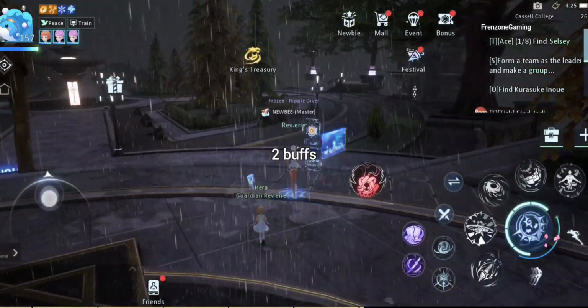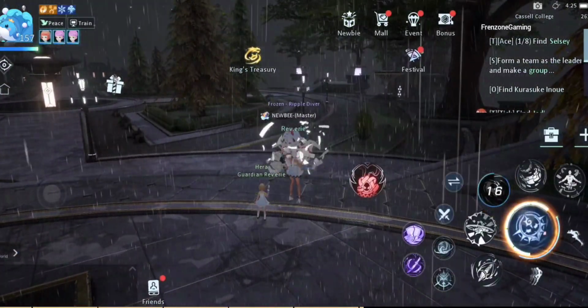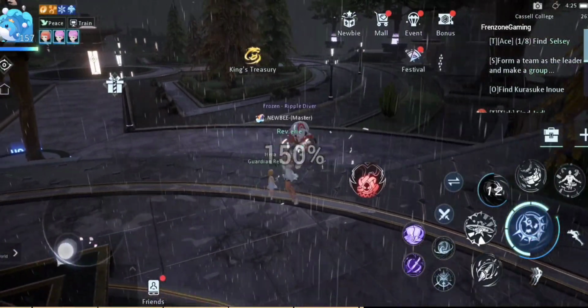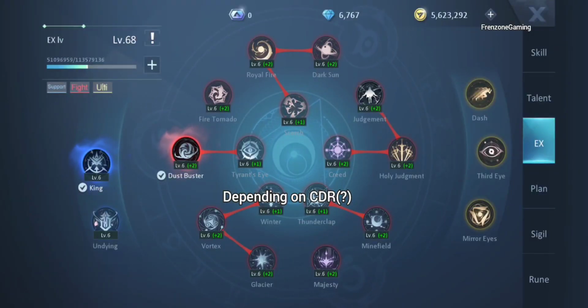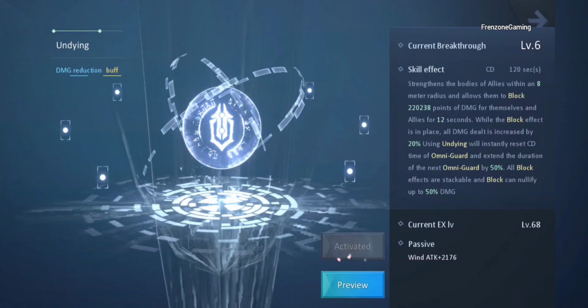Now the Puppeteer class gained 2 buffs. The first has to deal with this skill, the Razor Wheel. The damage of your laceration has been increased by 150%. Also the cooldown of Omni Guard has been reduced from, I think, was it 40 something or 20 something seconds to 15 seconds depending on your CDR. And this skill can actually be reset by the EX that the Puppeteers have.